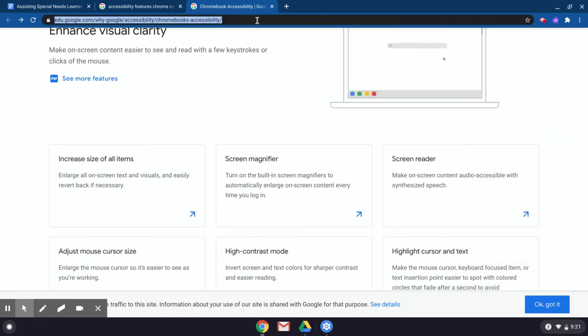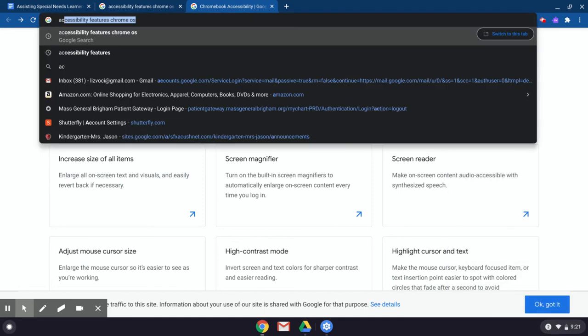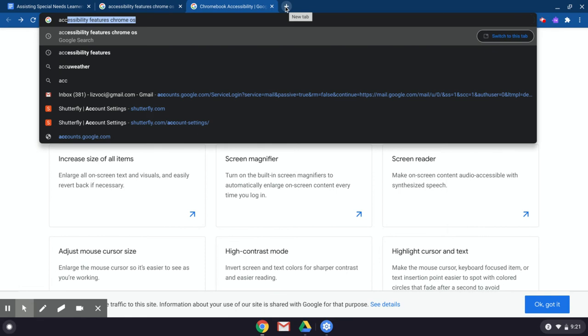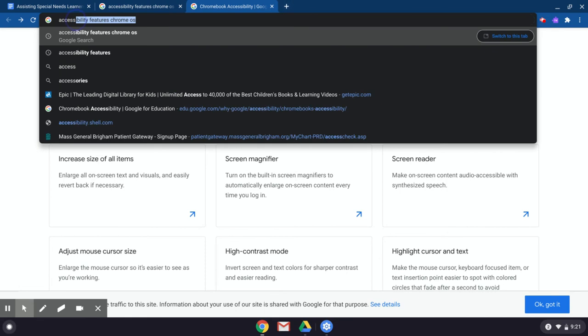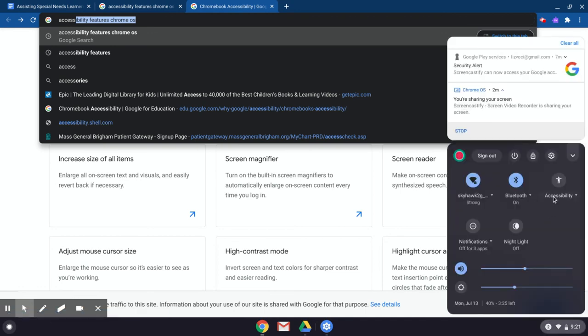Some other accessibility options are the large mouse cursor, which does just that, makes your cursor large. This can be good for projecting and giving instructions to students, as well as it just makes it easier to see where your cursor is.